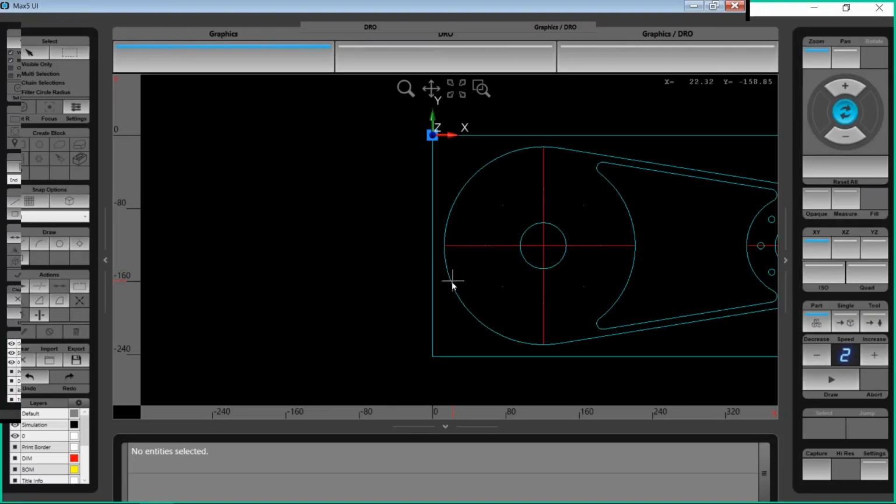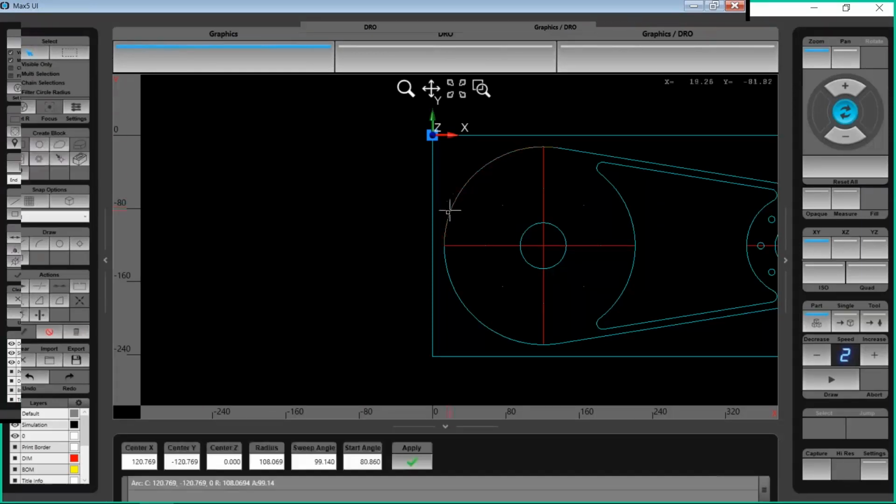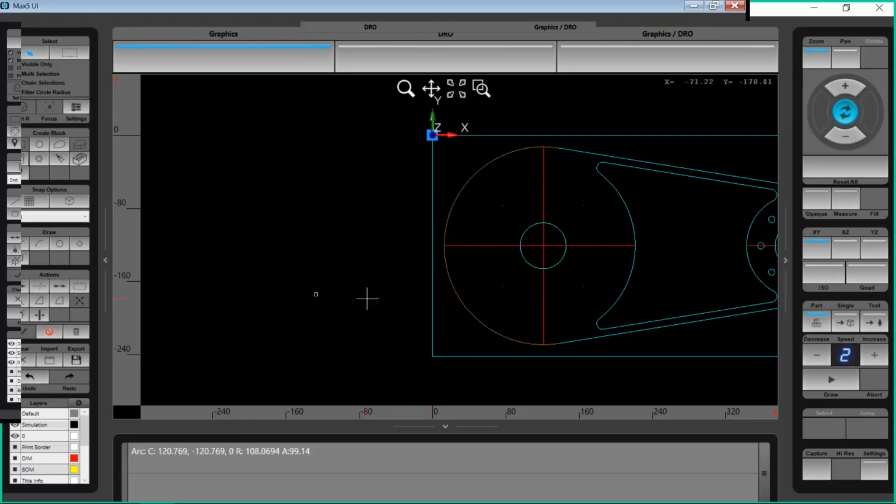Now, if I want to connect those two arcs back into one single entity, I will select both of them with multi-selection turned on, and I have join. And now, when I select that entity, so I've joined those, make sure selection is on. Now that is one entity.